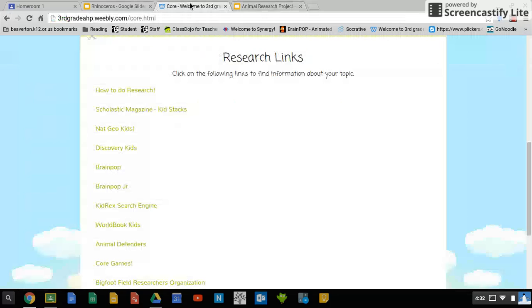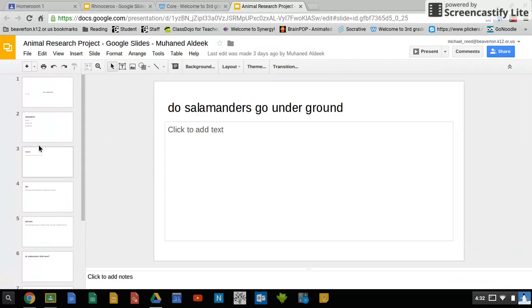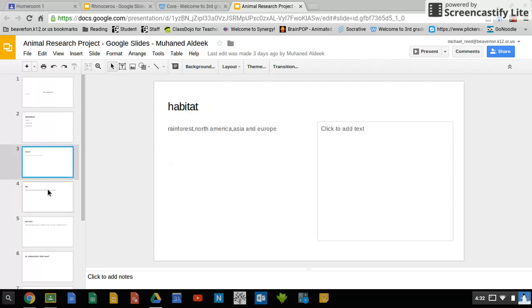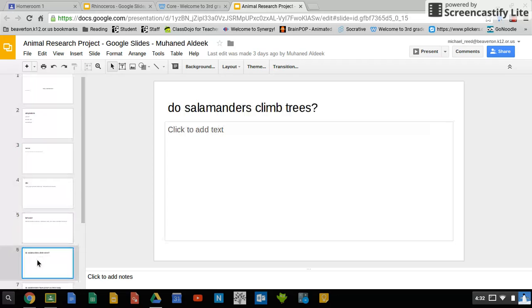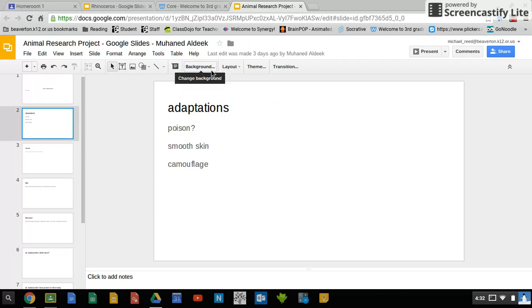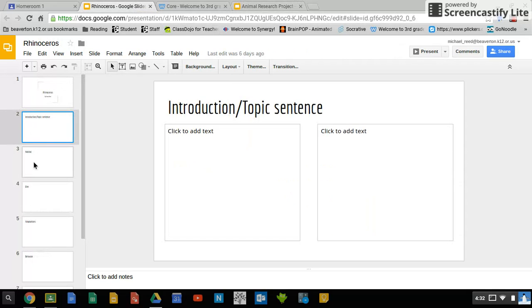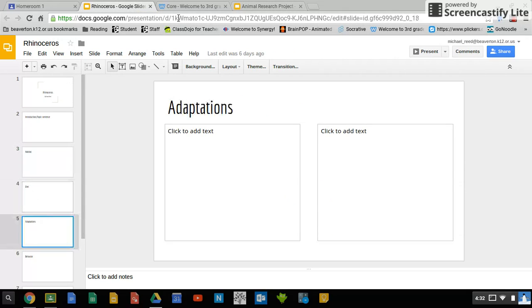Okay. Yours needs to look like this too. We'll have an introduction slide later, but right now just make sure you have adaptations, habitat, diet, behavior, and then your 3 questions. All right. So what I want you to do is, if you'll notice up here, this tab is open in the top here. And that's nice because what I can do is go back and forth between my research right here and my presentation. So when I learn something, I can go and click on the right tab and enter in whatever. Okay. But actually I'm going to be using mine. So here's my introduction, habitat, diet, adaptations, whatever.